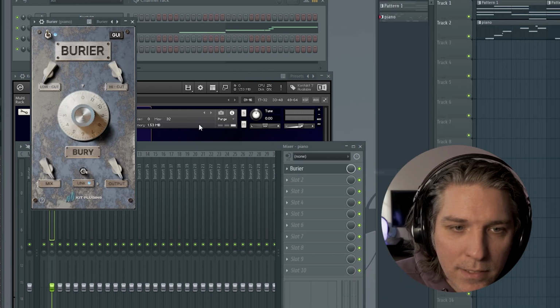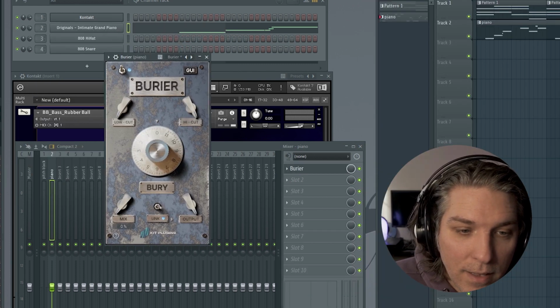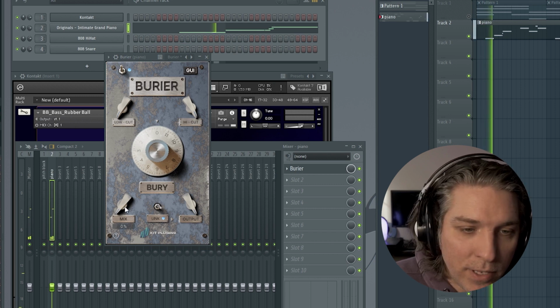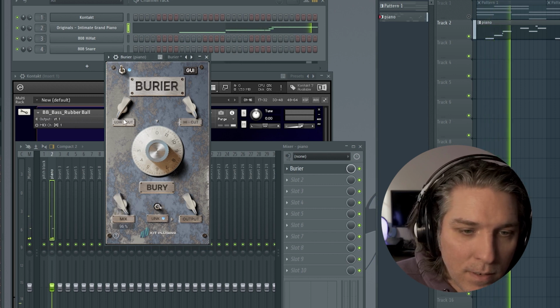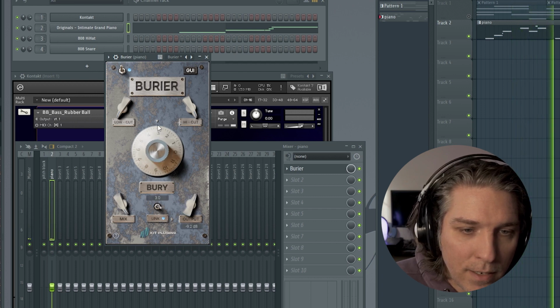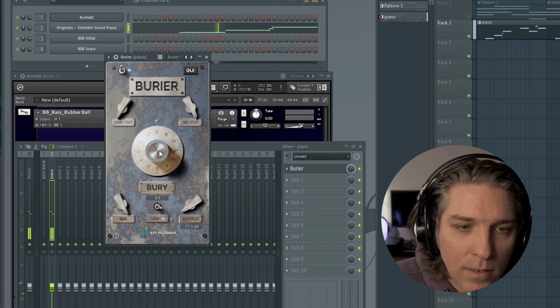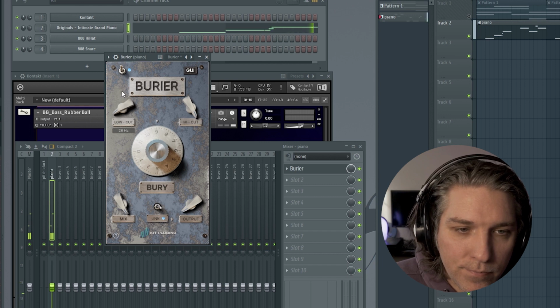Okay, let's see what this does. Looking interesting. You can bury it. Let's turn the mix all the way down. Let's just go ahead and play this, and we'll play the piano only and see what it sounds like as we bring the mix up. Okay, nothing so far. I think we gotta... Oh, yes. Very nice. What is this?